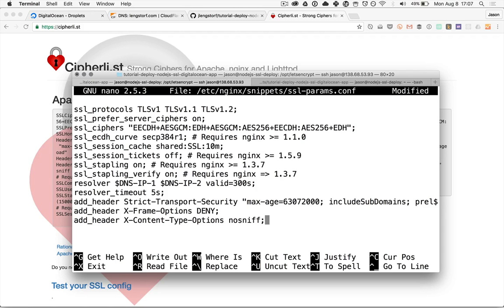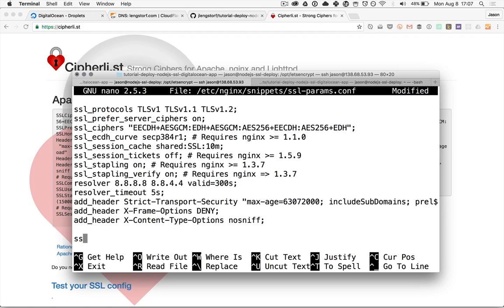Now, there's one change that we need to make, and if you look up here, there are these DNS IP1 and IP2. Now, this is for something called SSL stapling, which is a way to reduce overhead, make the traffic a little bit faster, and it requires a DNS resolver, which I don't have. So this IP address that I'm putting in, these are Google's DNS resolvers, which if you don't have them, this is fine to use, so just drop that in there. And now we just need to add in that Diffie-Hellman group that we created.